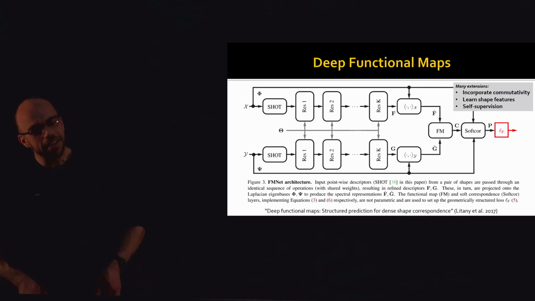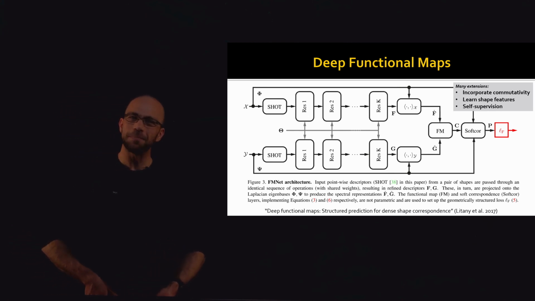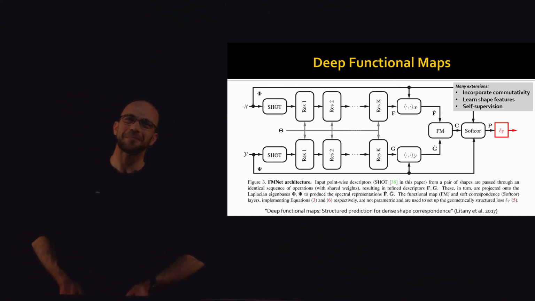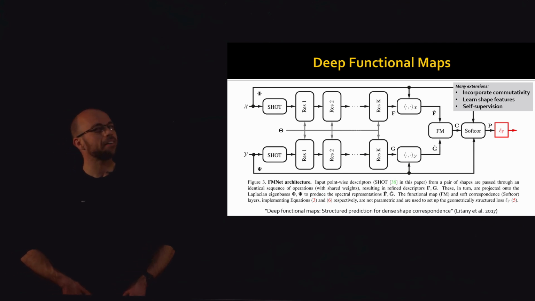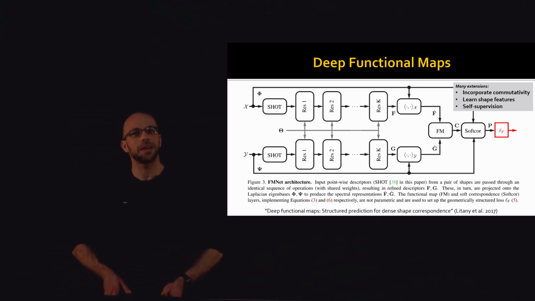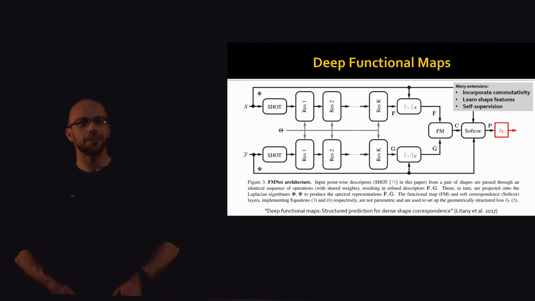The recent extensions of the functional maps papers all involve this idea of deep functional maps, which couple functional maps with deep learning. And I'll briefly mention this, and then we'll call it for today. Functional maps are kind of amenable to machine learning because they translate mapping from a geometry problem to a linear algebra one. And linear algebra is much more sort of amenable to deep learning style frameworks.